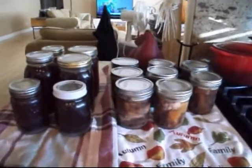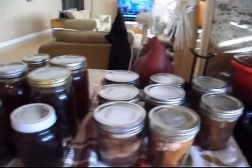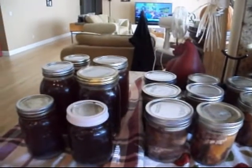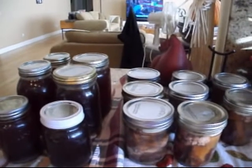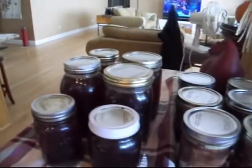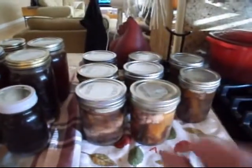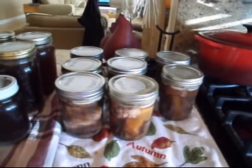Alright, YouTube. Here's the end results of the canning for the day. And all the jars sealed nicely. I let them rest for a full day. Then I'll take the rings off, wash them up, and label them. And this is all beef stock right here. So delicious. I mean, it is so good.